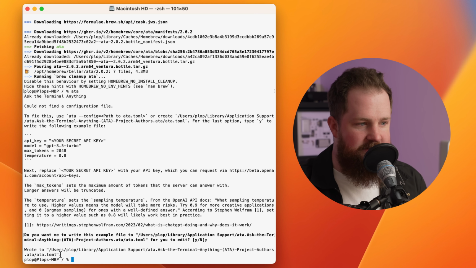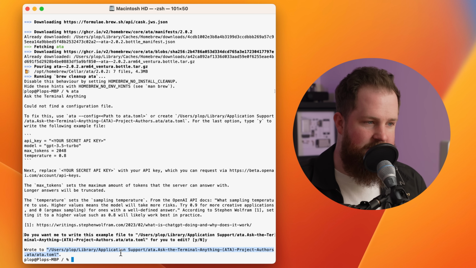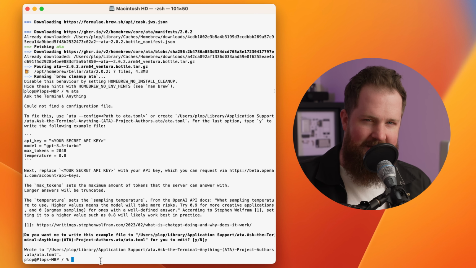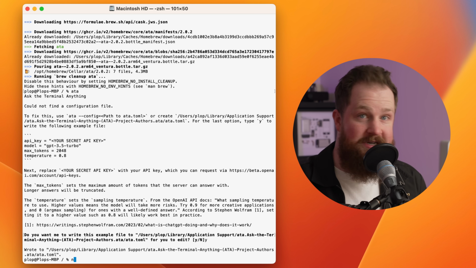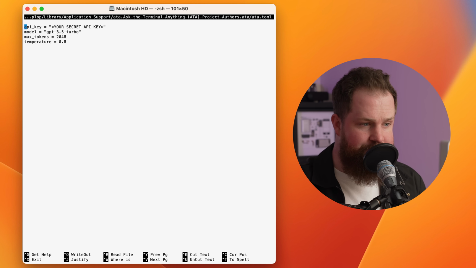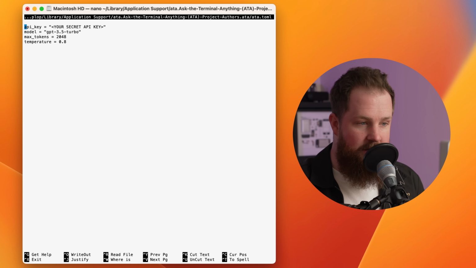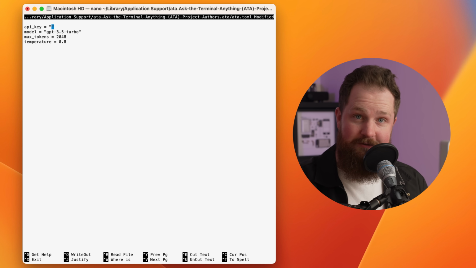I'm going to copy this entire string with the quotes because application support has a space in it and that's complicated. Just when you have paths and long stuff, just put it inside of quotes, okay? So I am going to use Nano or Vim to edit this file. And there we go. I've typed it out and I now have the option to insert my API key. I'm just going to arrow over and I am going to erase the your secret API key, and I am going to put mine inside of quotes.